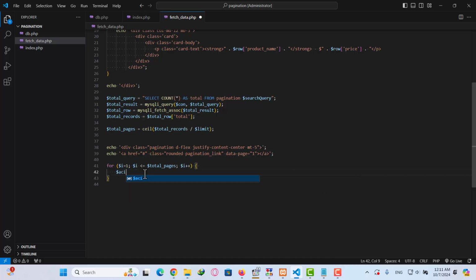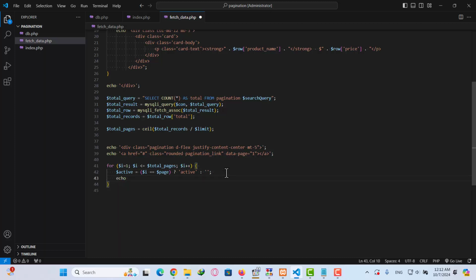I want to check for active pages, which is equal to $i equal to $page, and if it's not active, then set it to empty. I will explain in a moment.